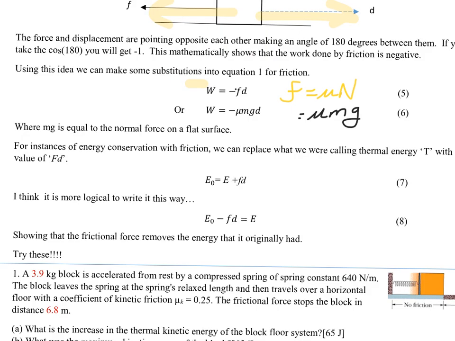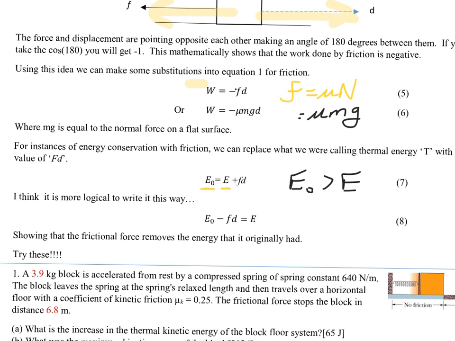So when energy is conserved, the amount that we start with has to equal the amount that we end with. However, if there is friction acting, that is going to remove mechanical energy from that system. So that means that this will always be true with friction: the total mechanical energy we start with will always be greater than the total mechanical energy we end with. In order to make that an equality, we either have to add to one side or subtract from the other side so that the numbers match up.